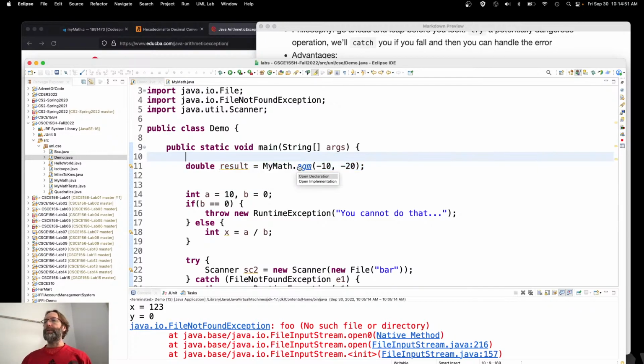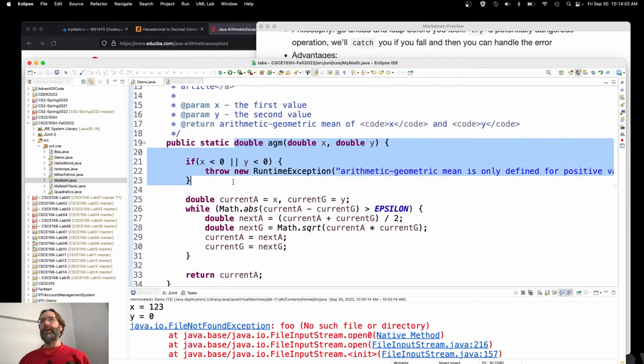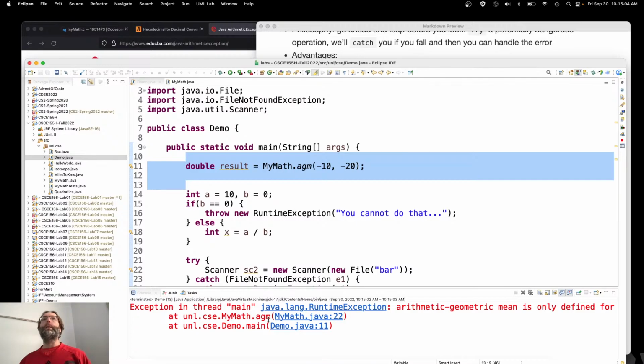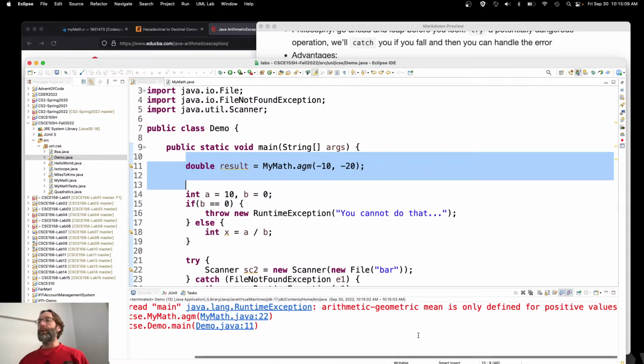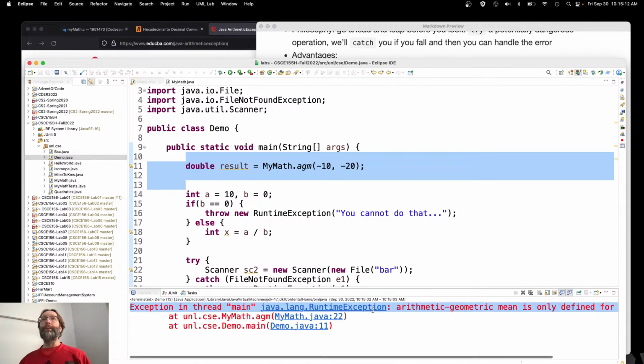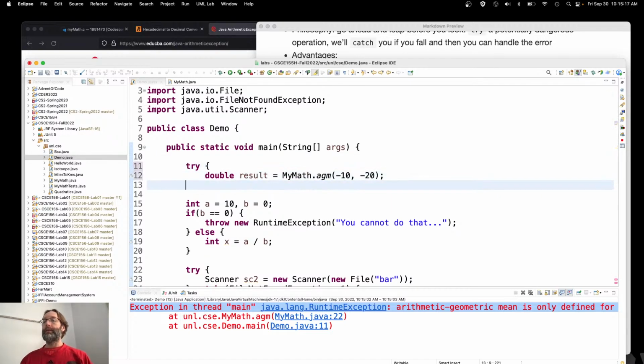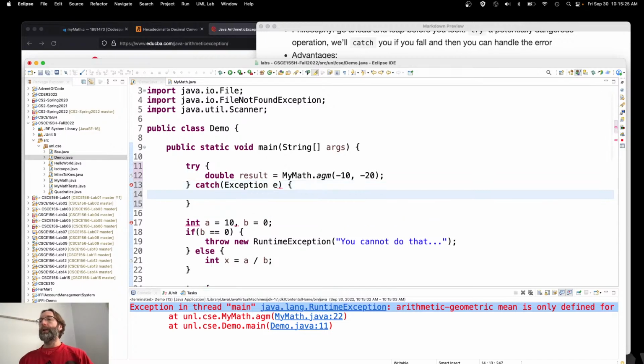If we jump into that function, we check to see that they're negative. If that happens, we throw this runtime exception. But are we bothering to catch that? Nope. So what ends up happening is it's going to be a fatal exception. Your choice of not catching that has consequences for your program. It's just going to die with that message. Again, you can surround that with a try catch. It was a runtime exception, so I'll just catch all exceptions here, and then do something about it.